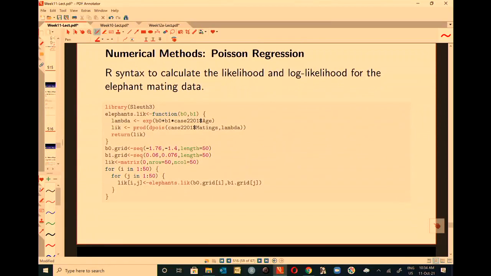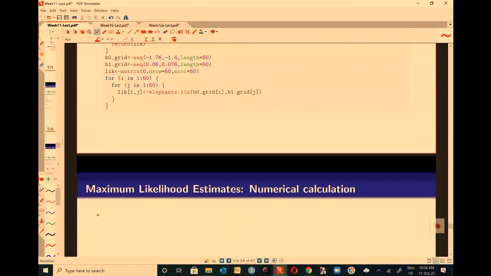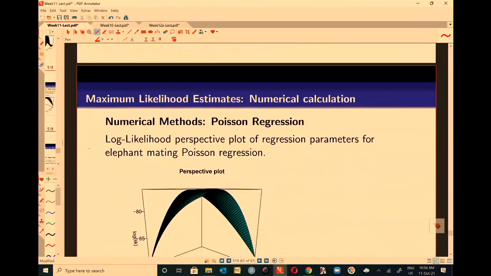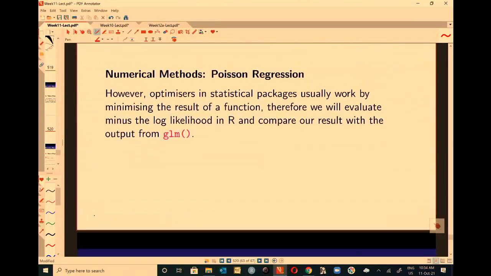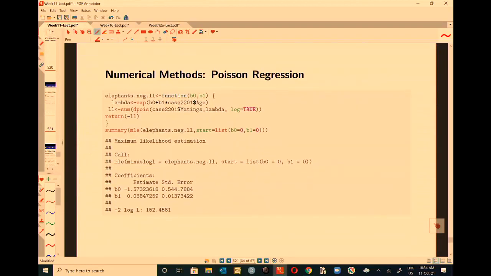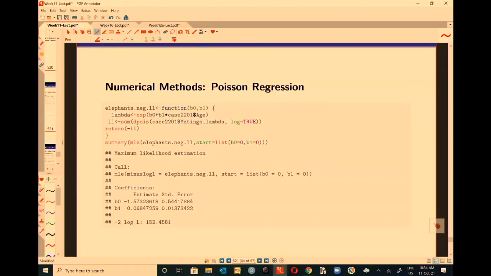But here is the actual calculations for this by hand, and these are plots of the data over here to see what it looks like. And you can maximize this again numerically if you wish by using R, and that is actually what we can do when the GLM package uses this idea. Sorry, we're using the MLE function from the stats package to look at the maximum likelihood estimates, and again I give it a starting list of values beta 0 and beta 1, and it can do that for me. So these kinds of nonlinear programs it can solve very well.